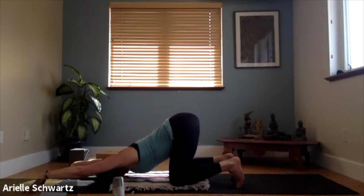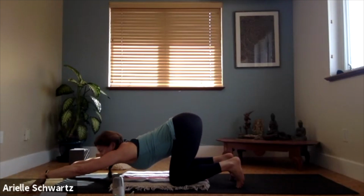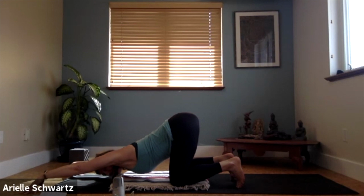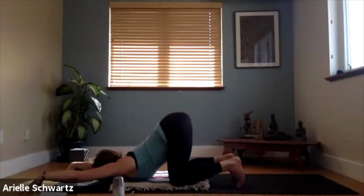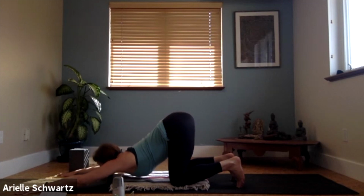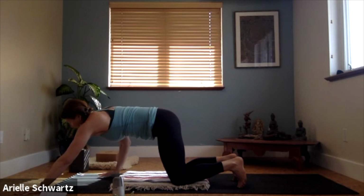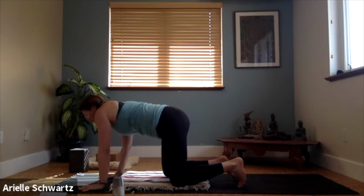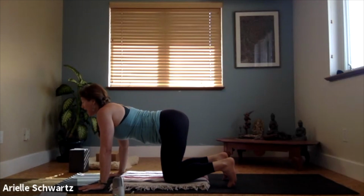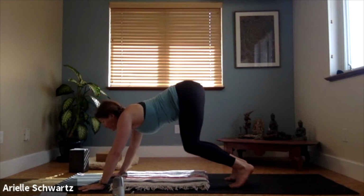This is a lovely place to stay. Some of you may take your chin forward, which extends the heart down just a little more. From here, walking back up, walking hands back toward your knees into a tabletop. Inhale here, lifting head, tail, curling toes under. Exhale, lifting your knees, downward facing dog.